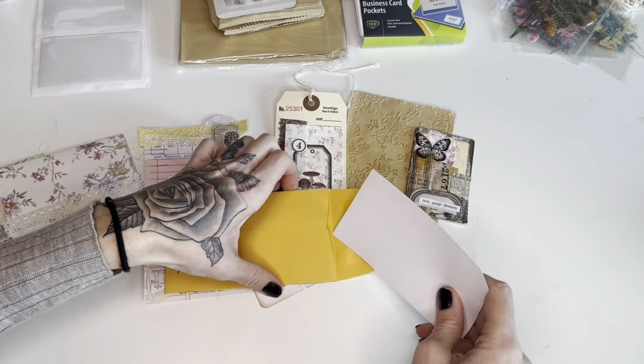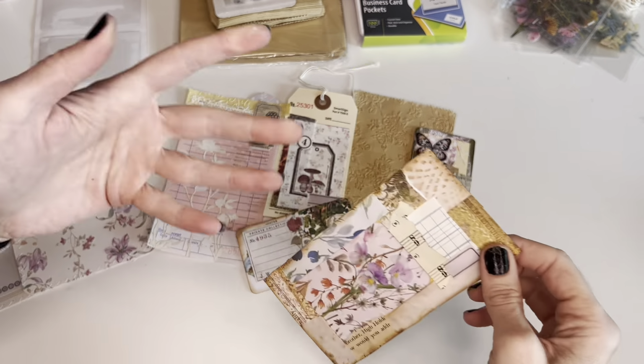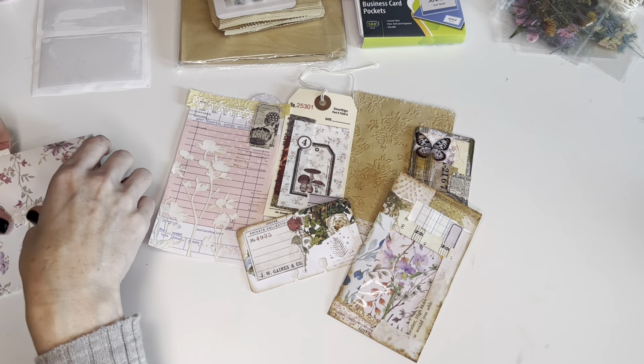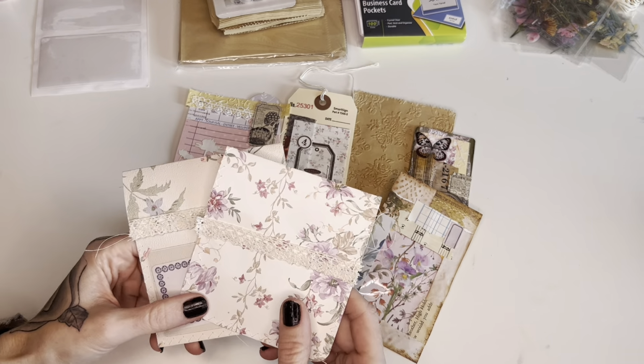I was gonna see what that looked like with this floral paper, but I felt like it was a little too busy. But you could play around with different, what's the word? Images.